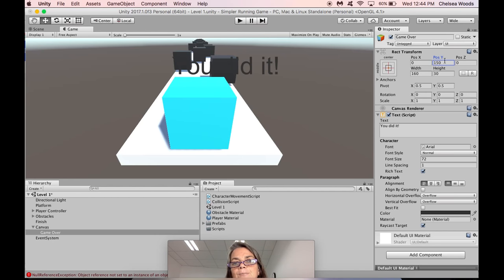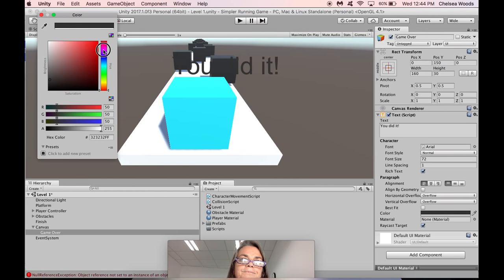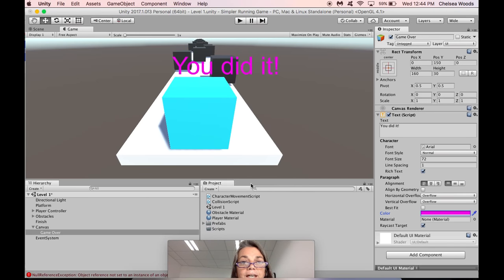Now don't worry, because the black cubes aren't going to be there when you finish. And anyway, we're going to change it. I don't want it to be black. I want it to be purple, like a light purple. Well, that's a good purple. So I think white, purple, and black and blue look good together. Okay, so now I've got the text and it's like that. Right now it's showing in scene view, but in our script, we're going to change that.